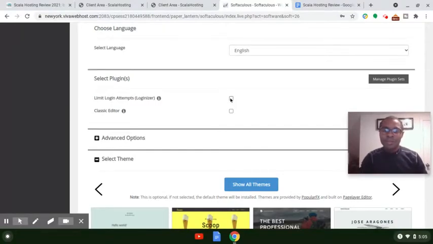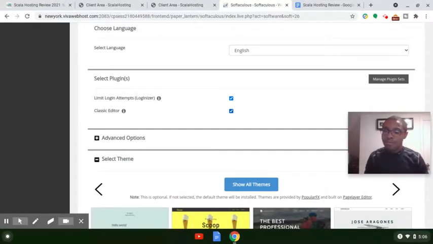What's cool too is right here, these are 2 plugins. We're going to talk more about plugins a little bit later. Plugins really just give your website functionality. I like to compare them to apps on your phone. If you have an Android or an iPhone, we all have apps on our phones that allow us to do things that we can't do without them. And so WordPress plugins allow you to do precisely that. They give you 2 right here by default.